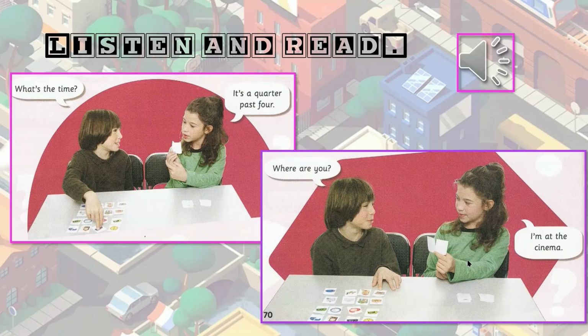We will be listening to the audio first. Are you ready to listen? Let's go. Activity 1. Listen and read. Then play. Use the cutouts on page 131.